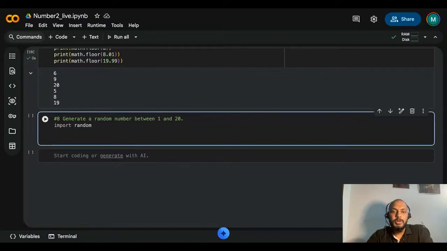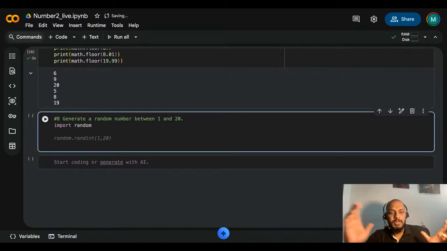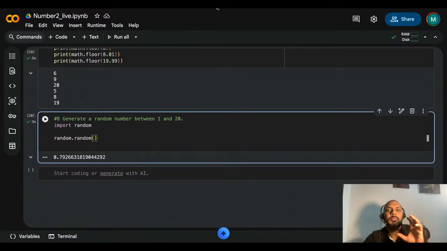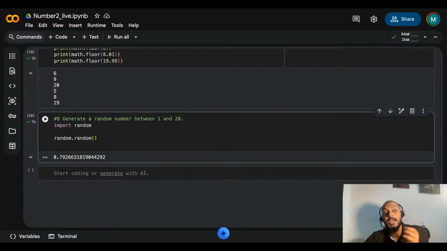In random module we have different things, but we have random dot random. When you write random dot random, it will give you a random floating number between 0 and 1.